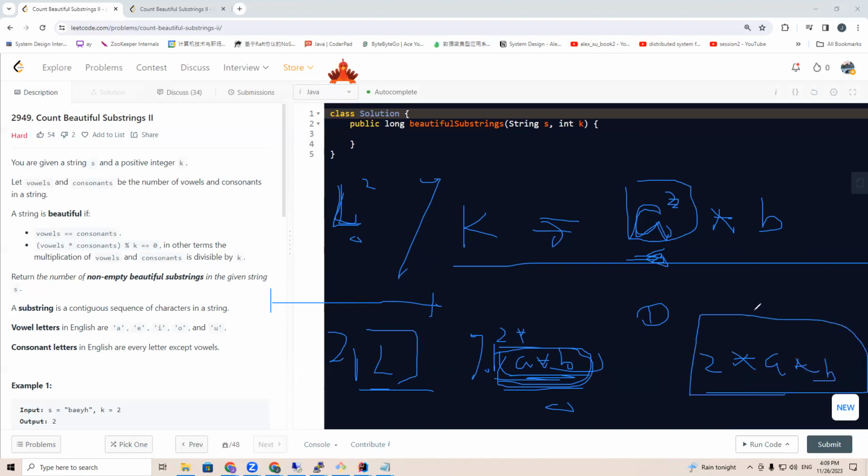So another condition is that we count how many substrings have length that is a multiple of 2 multiplied by a multiplied by b. We use this as D. So how many substrings have length that is some multiple of D?